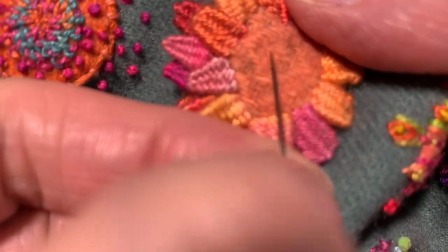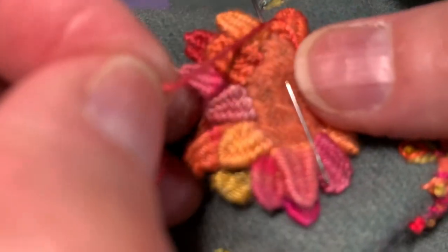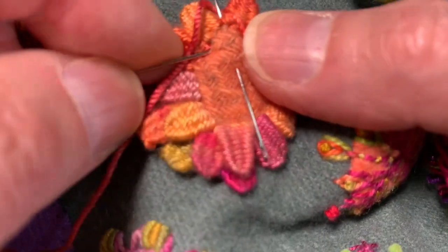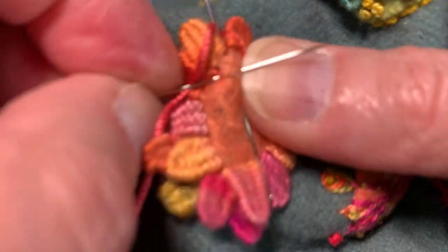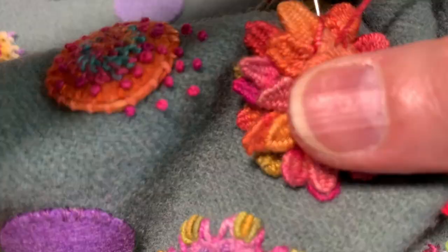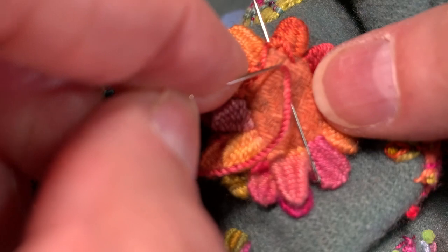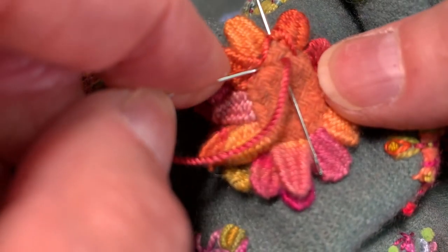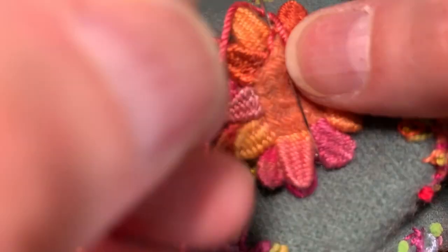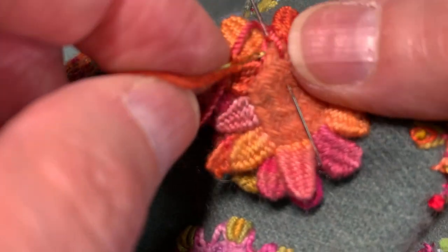Another thing that you need to be aware of is when you're doing this, you need to try to make a straight line here where you're anchoring your thread, because if you do it not straight, it's going to be harder to weave. If you do a straight line, it'll make it much easier to weave. And what I mean by that is that these emerging threads are all on the same line. You know, this isn't somehow here, this one's up here, this one's here. Because as I weave and I get closer to the bottom, it helps me to have that straight line.